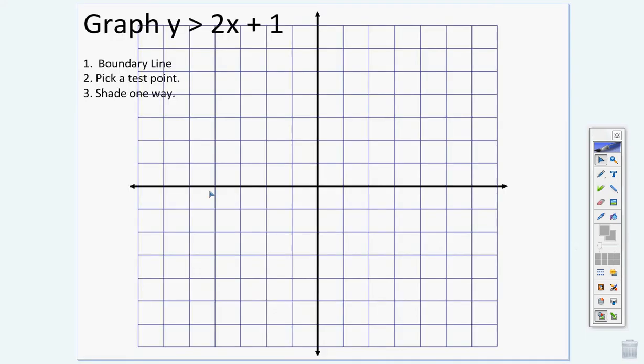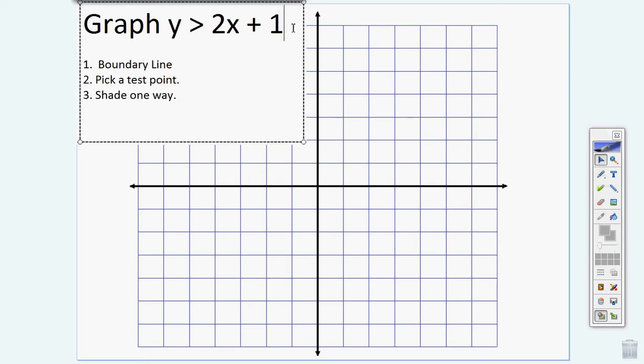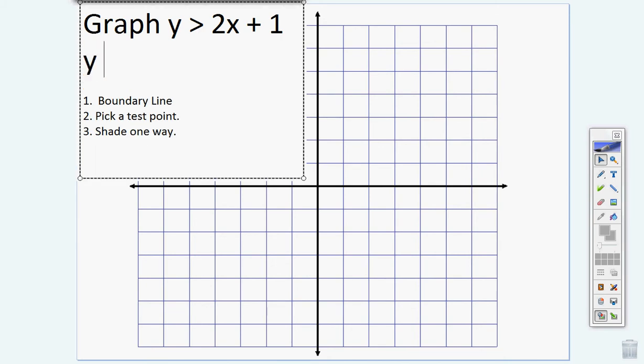Okay. So, here is the example we have, and I'm going to do my very best to explain it. You are to graph this, but it means to graph all the solutions, right? So when we say solve, it means show all the solutions. Step one, we're going to make a boundary line. Step two, we're going to pick a test point, and then we're going to shade one way or another, above or below the line. So first step here, we are going to write y.